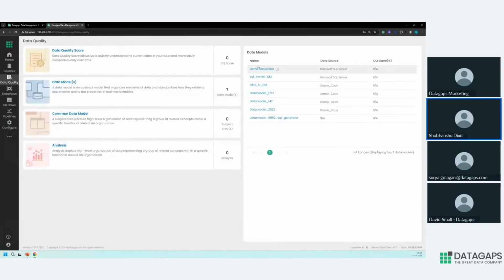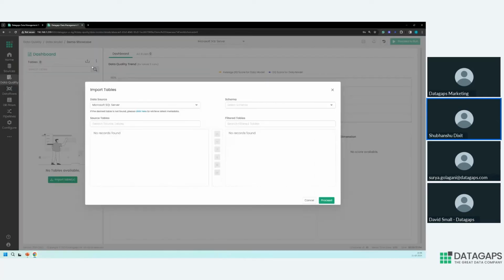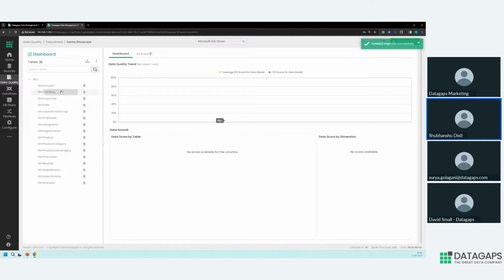For this, I'm going to get into a demo showcase, and I'm going to import my tables. You see the table I'm importing right now is from SQL Server, but as we showcased earlier, you can pick them up from any specific location needed. Currently, I want to stick to dimensional tables, so let me mass import dimensional tables into the mix. And let's take this one out as it seems like an extra table. And that's it. The tables and correspondingly the relations between the tables, everything is imported directly within my system using the relations and JDBC connections.